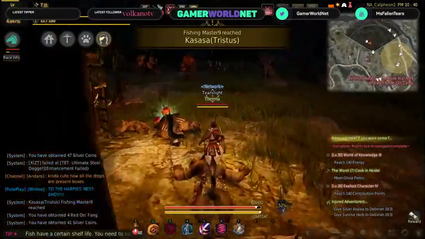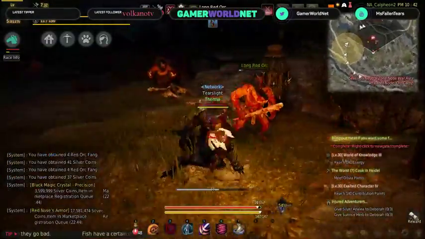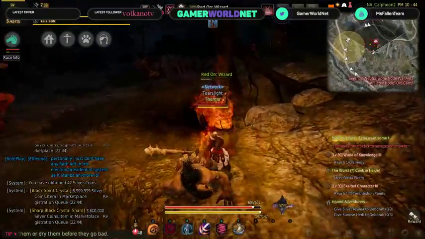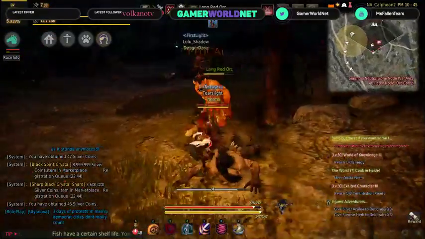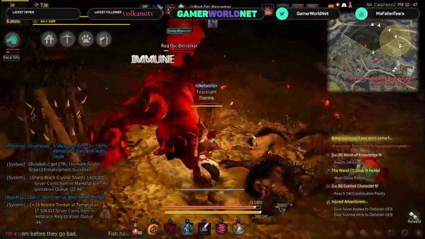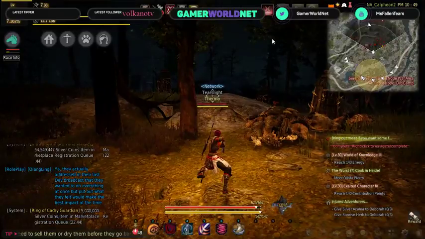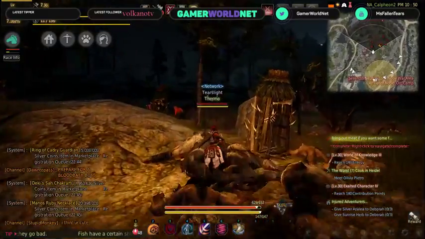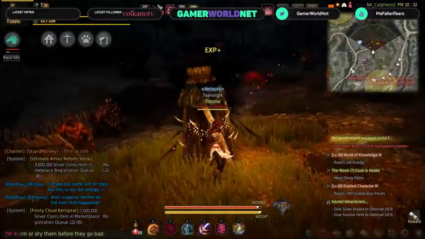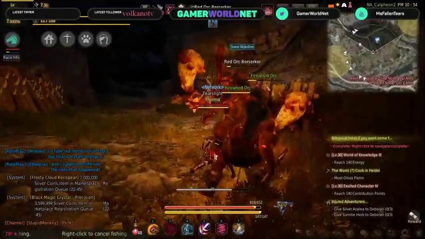Oh, it's gonna be just me killing stuff. I gotta make food for my pet. I need more pets. Okay, here we go. Money. I like my ninja better. My female ninja. She's faster. Much faster.